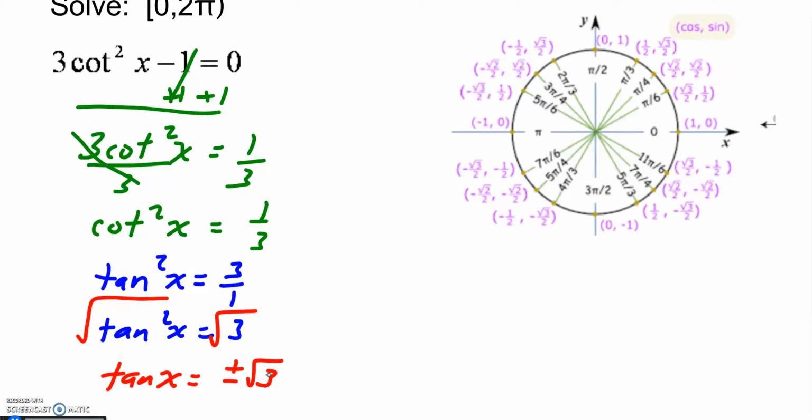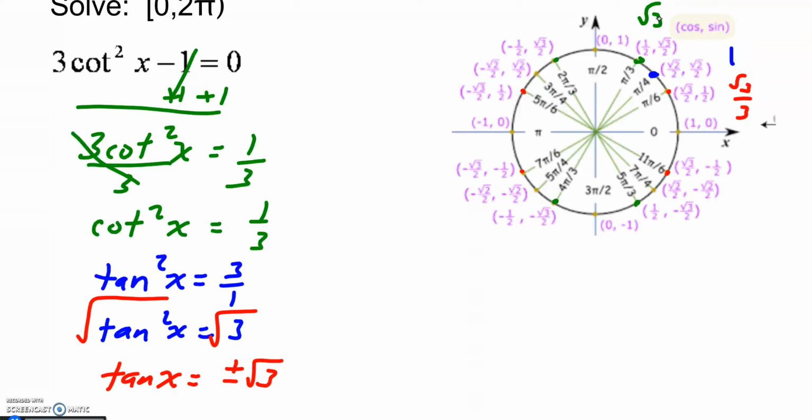And so what we need to do is remember what our tangent values are on our unit circle. The tangent value in these red dots is always root 3 over 3 in some form. At the 45-degree angle, the tangent value is always 1. And at the 60-degree angles, which are all of these green ones here, the tangent value is some sort of root 3.